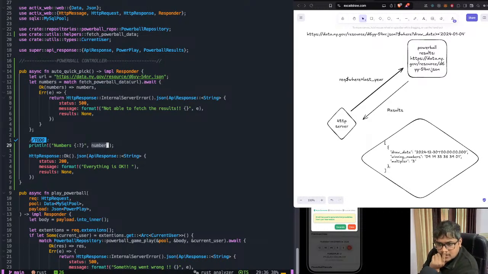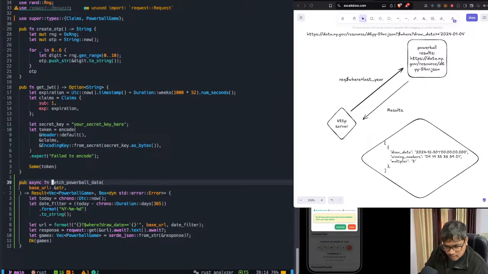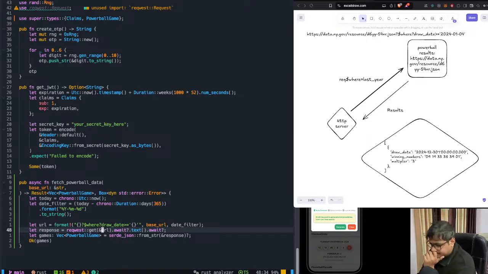We have a URL, and instead of this URL that we used, this base URL, and this, it should look like this, greater than equal to this.